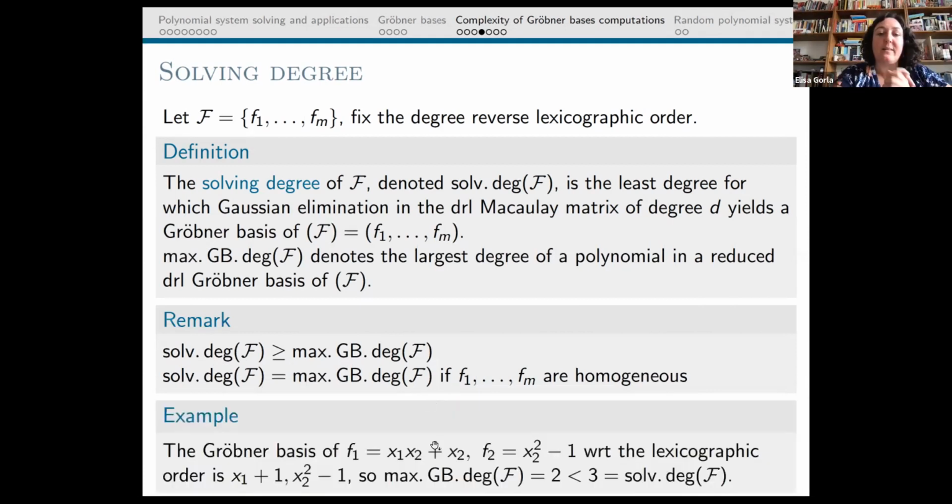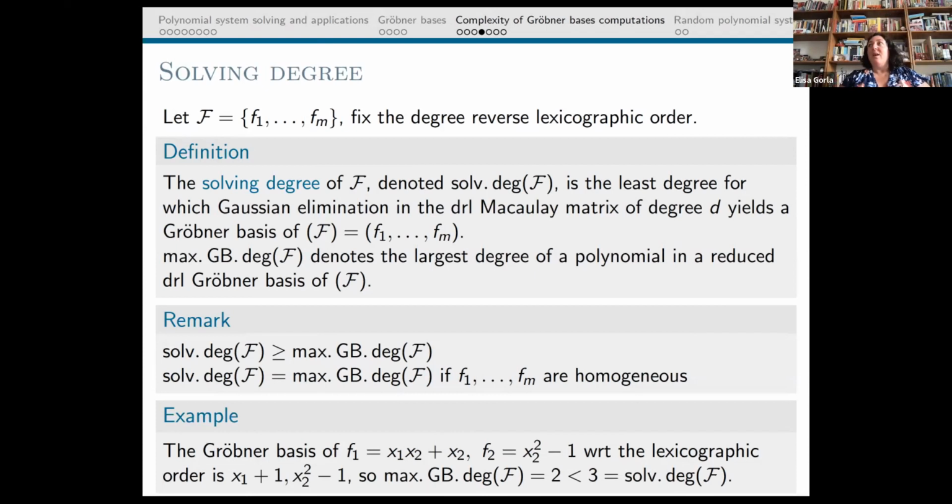And if you remember the example that we had before, the one with the lex, with the two polynomials, in that case we started from two quadratic polynomials, and we computed the Groebner basis. The Groebner basis had a polynomial in degree 1, a polynomial in degree 2, but in order to obtain it, we had to go to degree 3. In degree 2, you remember, we obtained nothing. So in that case, even though both the input and the output of the computation are in degree at most 2, I have to compute in degree 3.